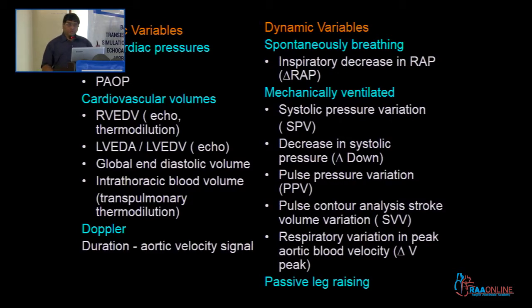Now, why do you think pulse contour based analysis may be more useful in an ICU kind of situation? Because we know from evidence that static variables that we were using, like central venous pressure or pulmonary capillary wedge pressure, are no more used for fluid management because they do not correlate with the ability of a patient to increase cardiac output or stroke volume by giving a fluid challenge. We now know by evidence that dynamic parameters are far more relevant in assessing fluid responsiveness than static parameters.